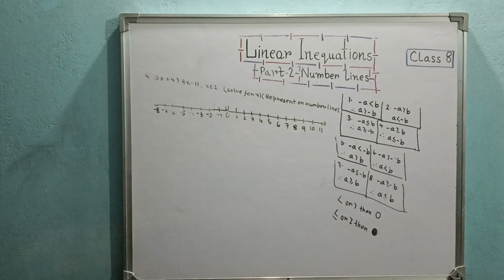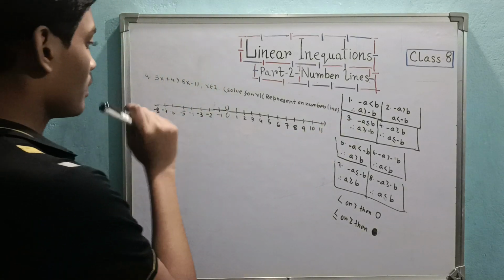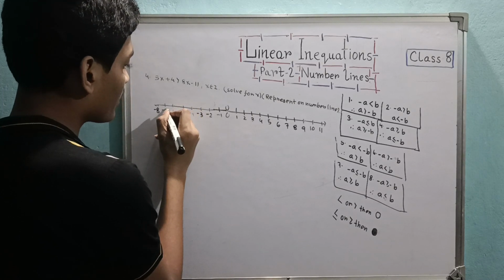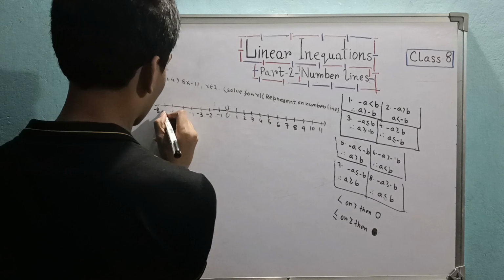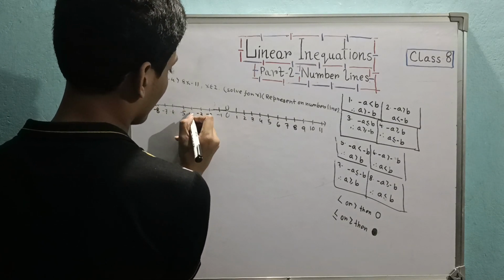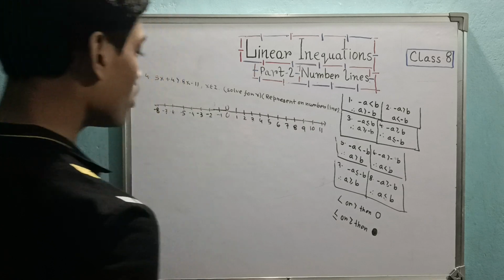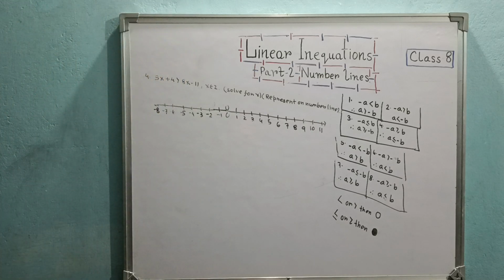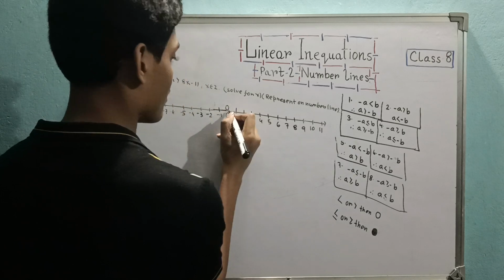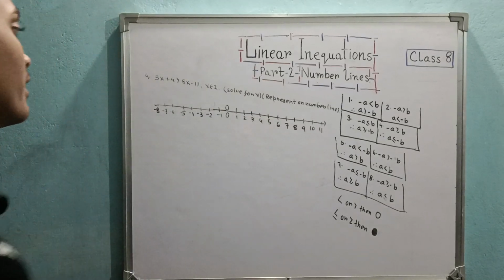Okay, so again this time a greater than sign is there. We know the rule: if it's an endless set, then we will use a hollow circle on the given number after solving this equation. I'm just fixing the number line, repairing it.